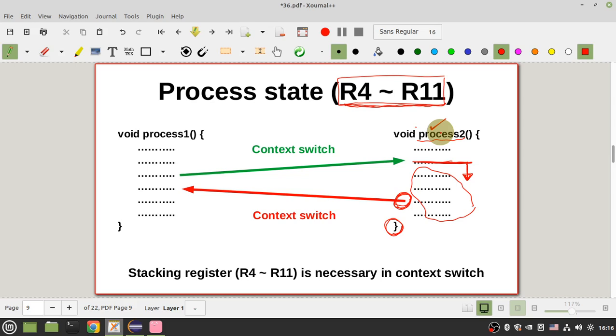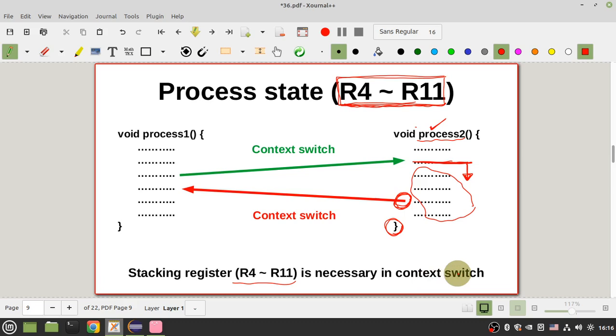And since you don't know which of these registers have been changed, you need to push all of them in a stack by yourself. So stacking and unstacking registers R4 to R11 is necessary in a context switch.